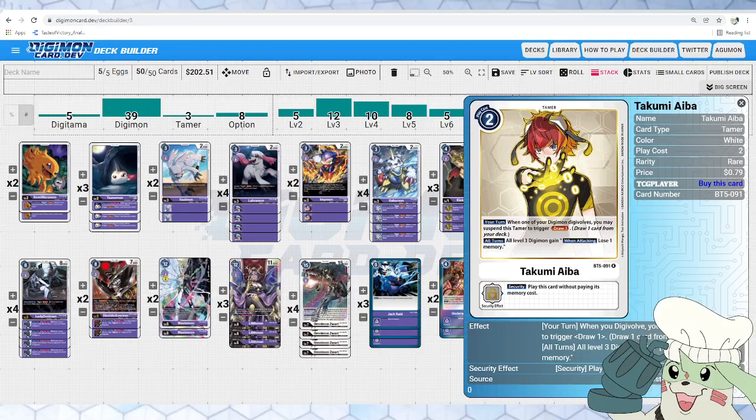Its first effect helps you digivolve: when you digivolve, draw 1, turning all your digivolutions into draw 2. With LadyDevimon, it turns into a draw 4. So this really helps you dig into your combo pieces. Its second effect, all turns, all level 3 Digimon gain when attacking and lose 1 memory. This helps your Rookie Rush matchup even further, and then just simply being a white card helps you play the Flute of Summoning Omnimon, because you need a white tamer or Digimon out to play Mega Digimon Fusion for free. And security effect, like all tamers, it just lets you play it without paying memory cost, which is cool because 2 memory is still nice to bypass if you can.